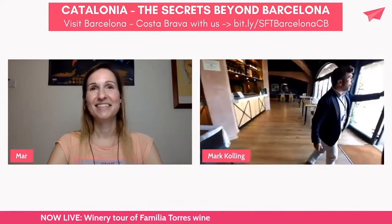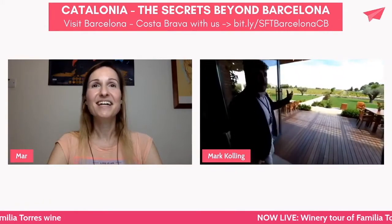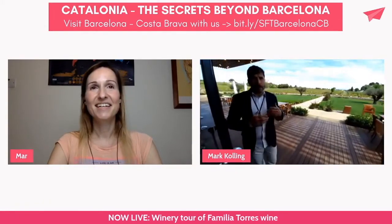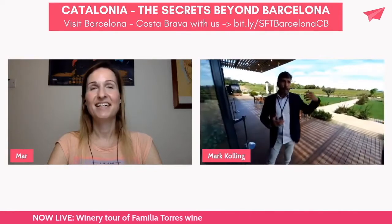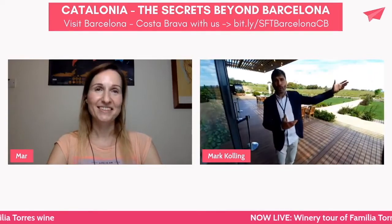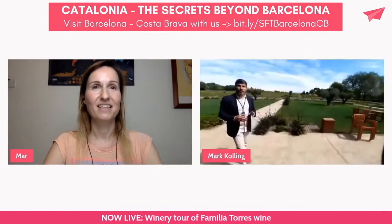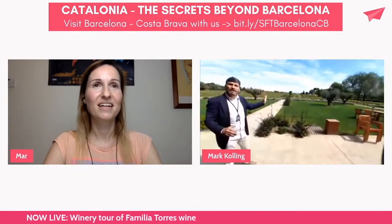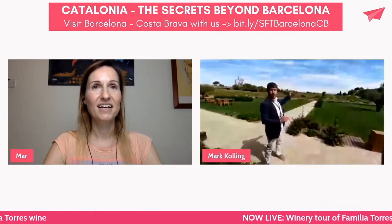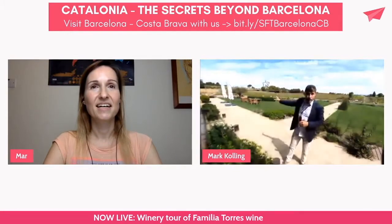Let me show you. We have beautiful views here, Mark. It's actually a mild landscape. I always think a little bit of Tuscany, I would say. It could be a reference, but the Penedès is such a beautiful area, so close to Barcelona, so close to Sitges, so close to the Mediterranean Sea. So these are the vineyards of Mas La Plana. And here you can discover, during the visit, the different types of grape sorts.